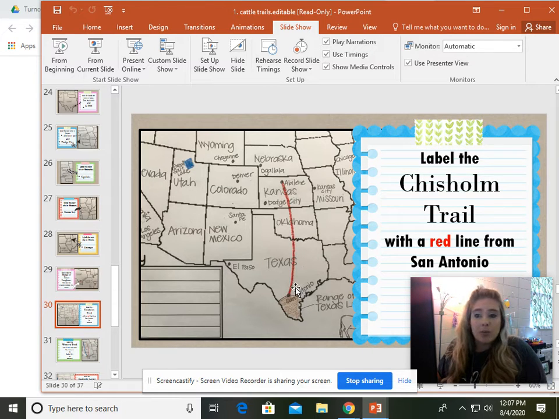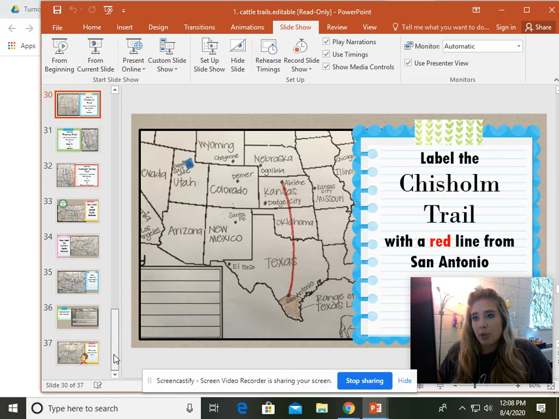Now we're going to label the Chisholm Trail because remember we said it started in Texas. Well, Texas is a huge state. So it started down here in San Antonio because that's where all the cattle were. And they had to travel all the way on this Chisholm Trail. Remember, it was a hard journey. They had to get those cattle through those rivers. They had to get those cattle up and down on these hills in the deserts. It was dry, it was hot. They traveled through Oklahoma and then up to Kansas. So make sure that you have that line. And again, in your Google slide, you can even insert a shape and use an arrow. And you can even color that arrow red.